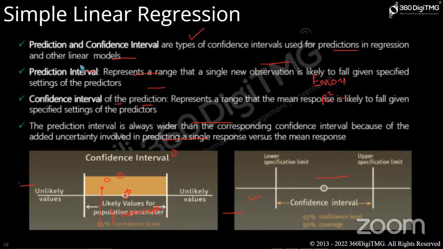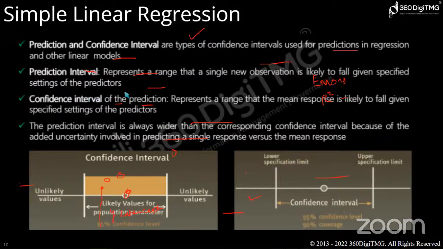A prediction interval represents a range for a single newly observed observation, given specified settings of the predictors.